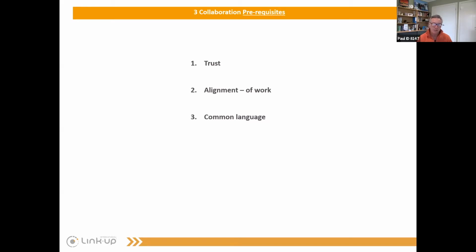Once you've got that trust and that awareness and that respect for the differences, and people with a willingness to want to work together and don't get distracted by the irritations that differences can cause, the next step is to get alignment of the work. Because what I find staggering is that even though people can work together and know each other's names, and they know that so-and-so's in finance and so-and-so's in sales, or we're both in sales and I know his title is, you know, different from mine, if you said, what are you actually doing? What are you working on? What are your priorities? Most people in teams don't really know what each other is working on.